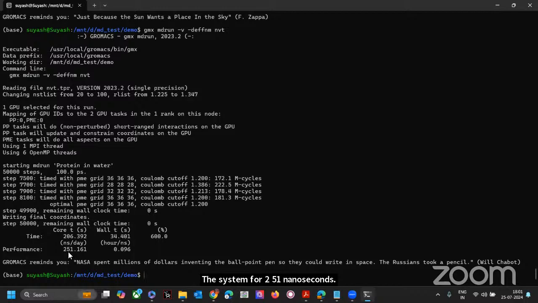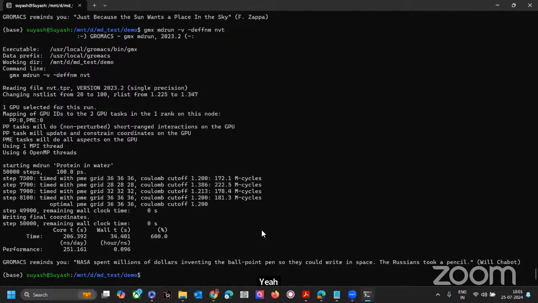But when you use a larger system like a complete protein or a complex of protein peptide or protein ligand, then this performance will go down to sometimes even less than 50 nanosecond per day. Yeah. So now NVT equilibration is done.